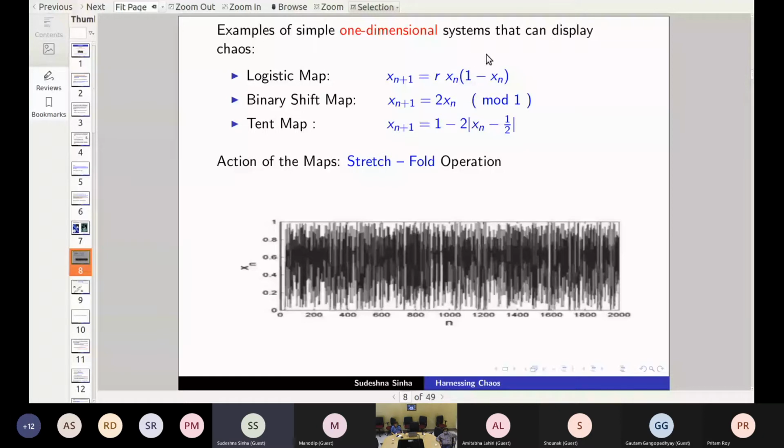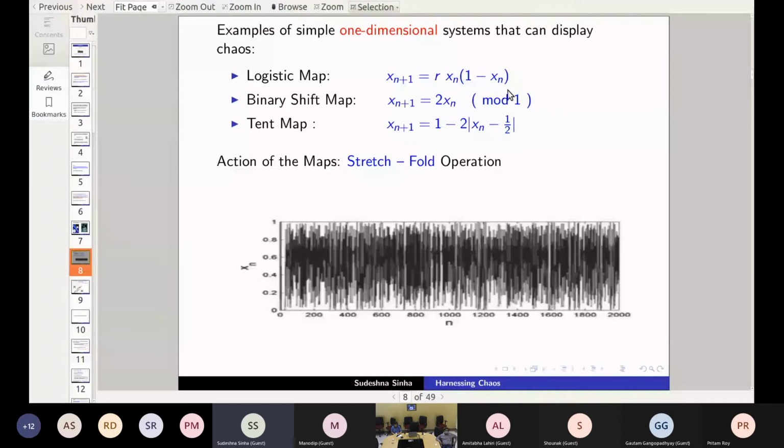The first one is the famous logistic map. It was inspired by mathematical biology. There's a very lovely Robert May article in Nature, 1976, I think, where it's discussed in a very nice, elementary way. If you look at it mathematically, it's very simple because there's a linear term, and then there is one nonlinear term, which is a quadratic term. So if you had to make something nonlinear, you put in a quadratic term, the next nonlinearity. So in some sense, it's the simplest nonlinear system you can think of. You could actually iterate this on a pocket calculator, if people still have those, but okay, a mobile phone maybe. It's that simple. The second map looks even simpler. It's called the binary shift map. This one can be proved to be chaotic in a very rigorous way.